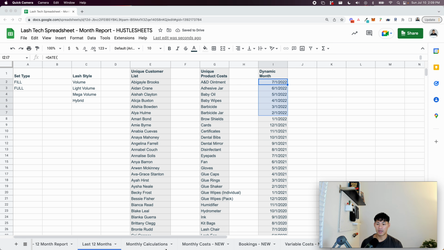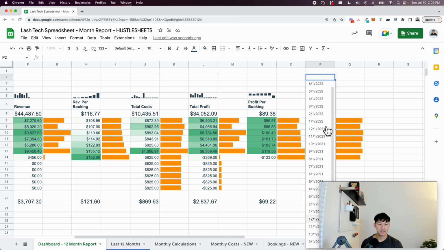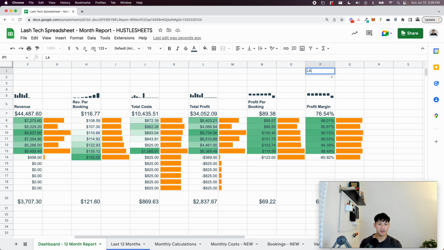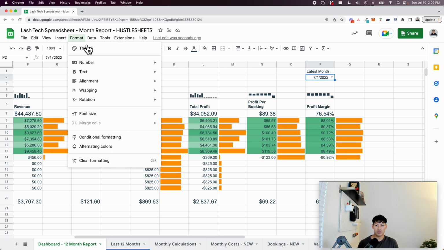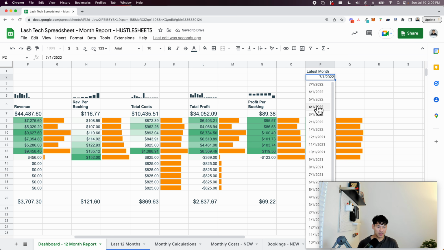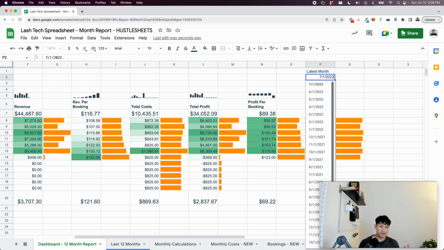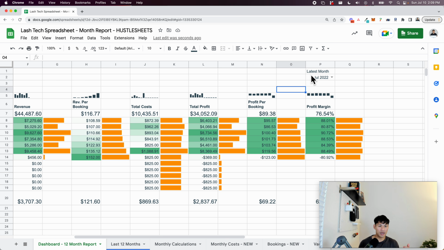So now when I go back to my dashboard, you'll see I have all of these months I can use, right? So I'm going to say the latest month, and then I can select this here. Now it's going to show as July 1st, but just know it's for the entire month. What you can do is go to format, number, and change how it shows, but in the options it's always just going to show that way. Like I said, there are some more advanced ways to figure this out so it actually shows just the month name, but I won't go over it in this video, maybe in a future video.